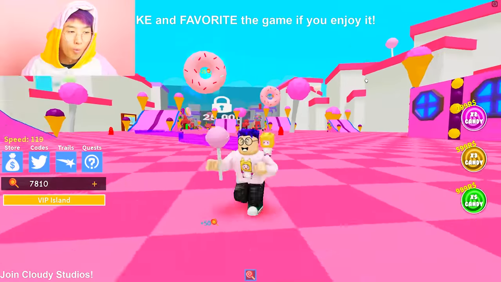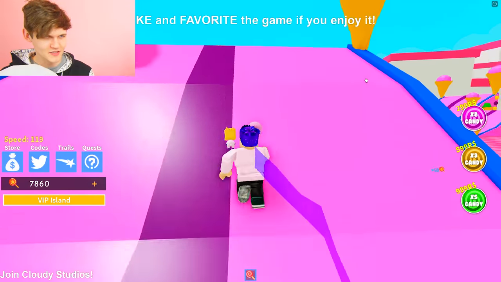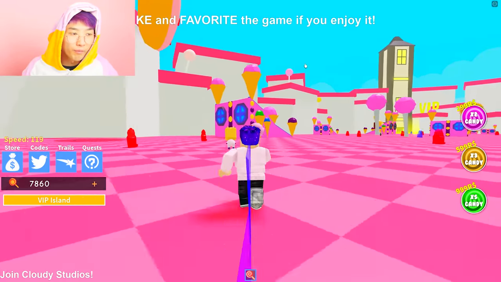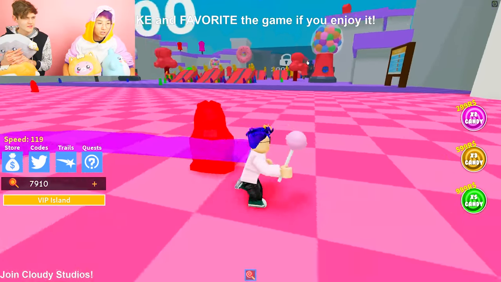You wouldn't even understand. Oh, maybe I can jump through it now. Almost. I can jump through it from here. Yeah, we're close. No! Oh, man. I jumped through that from there. Oh, you jumped from different ramps. Pretty cool. That makes no sense how you jumped through that.